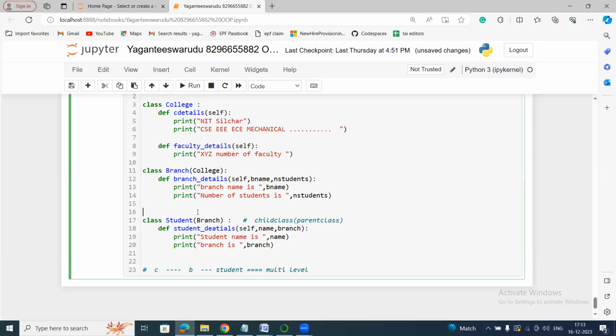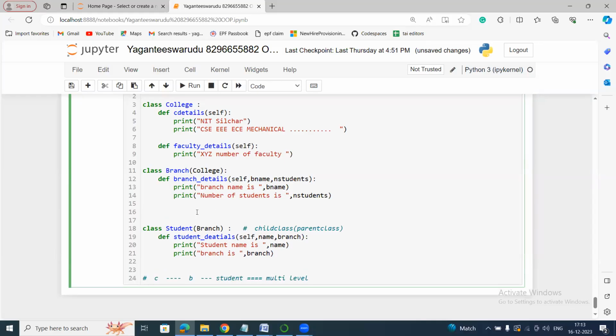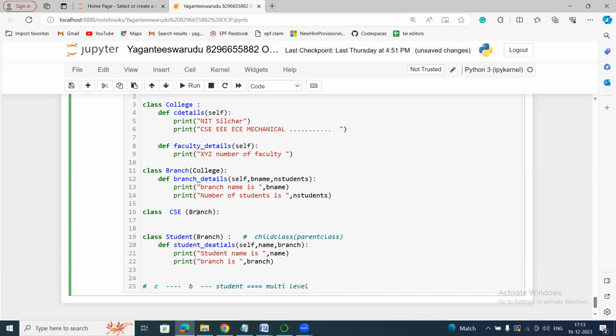And in the branch itself, I'm going to declare multiple classes for different branches. CSC, and the branch is inherited. So def CSC details and branch.